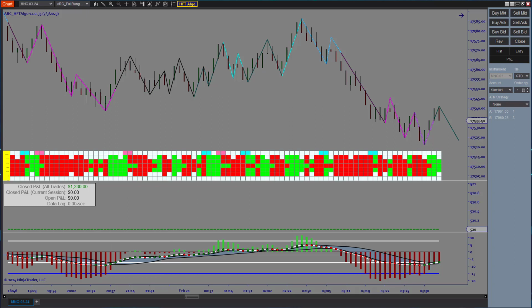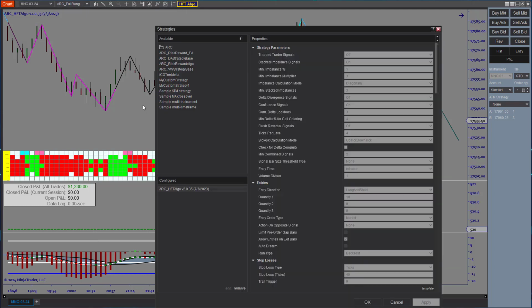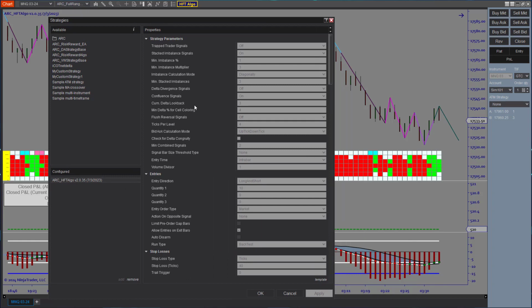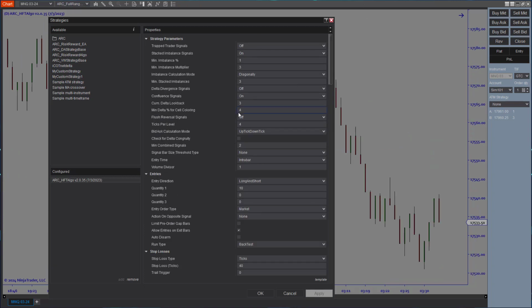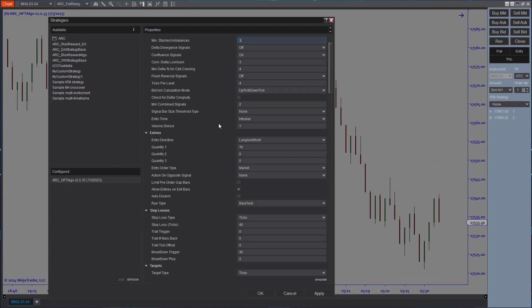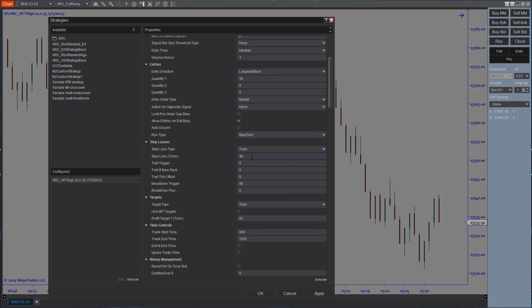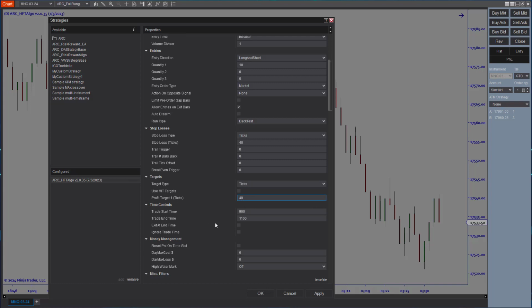So at this point, really the scenario with this chart was to run it as a 40 ticks all in, all out type of scenario. So let's go ahead and go back into the strategy. We're going to save this, and now we're going to back test it over a bigger data set and see what that looks like and make sure we've got something solid to work with. But this is how we would start with getting our settings put together. So we'll do 10, that's fine. We'll do 40. I'm going to eliminate the break even, and let's set this to 40 ticks target.